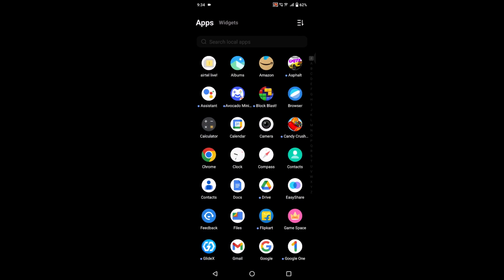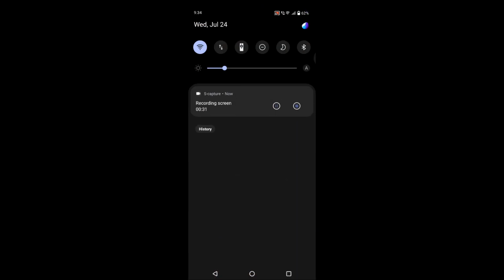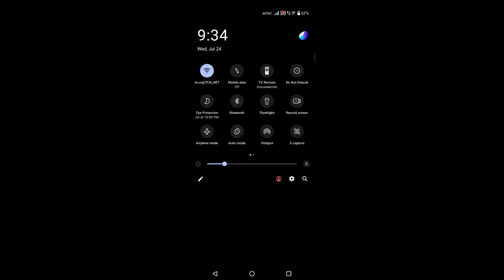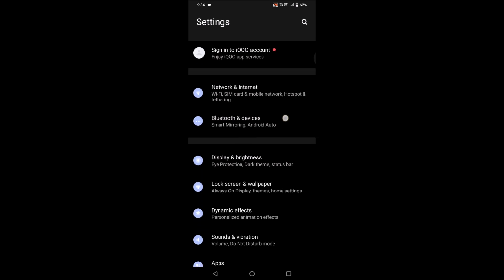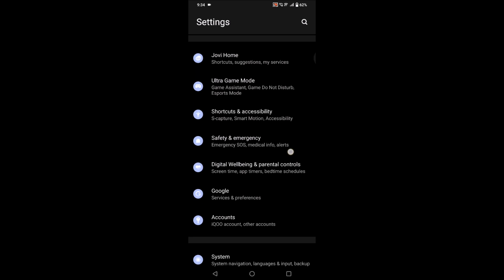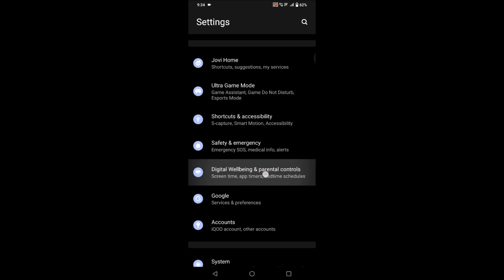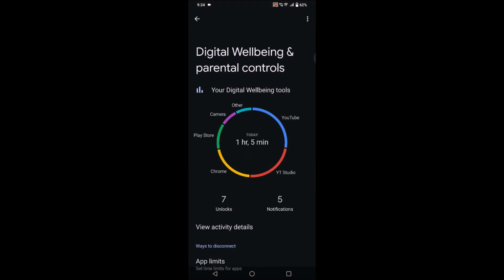In order to check each and every app usage time, and this is common for all the Android mobiles. So if you have an Android mobile, you can check it. Click on your Android phone settings and just scroll until you find an option called digital well-being and parental controls. I guess for Android 12 and above versions, this option will be available, at least 13 and 14, something like that. So digital well-being and parental controls, you need to tap on this.